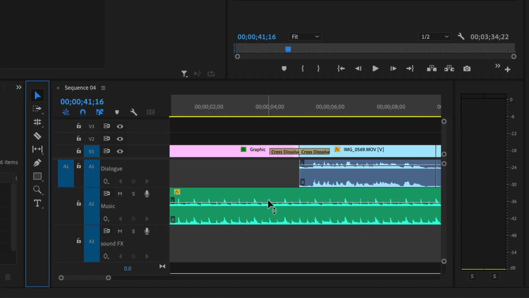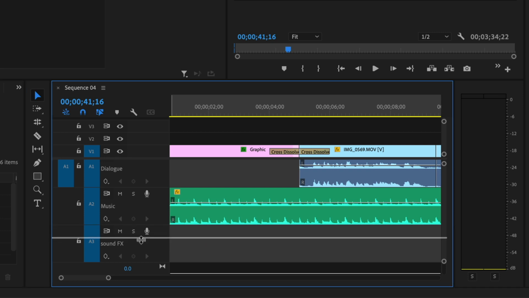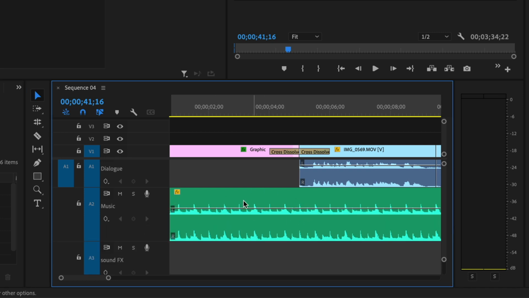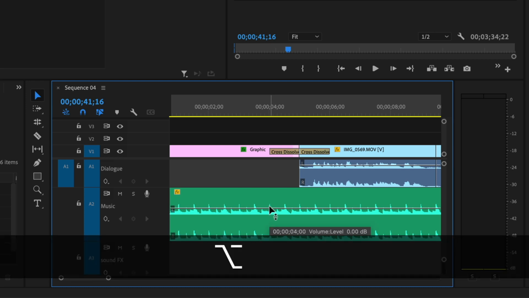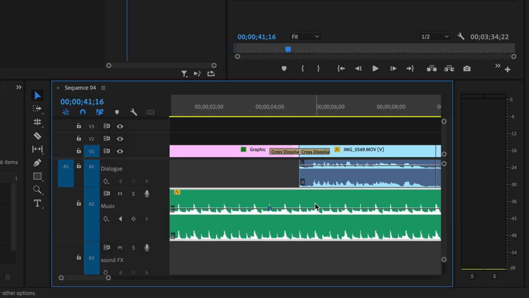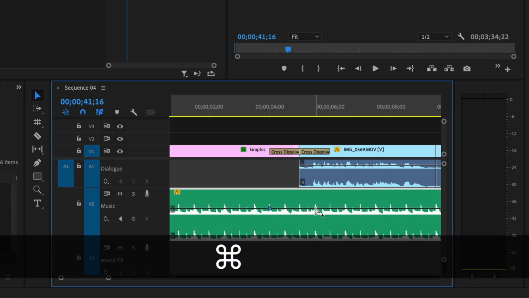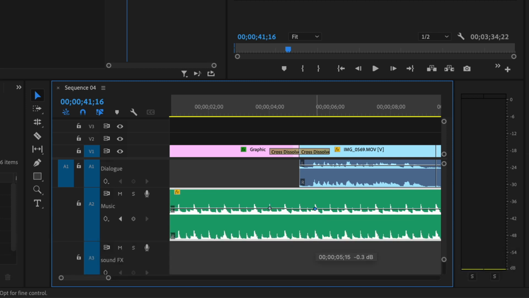And what I'm going to do is go right here on the audio layer, which I can always make bigger if I want to make the waveforms more visible. I'm going to select right about here. I'm going to click holding the Command or Control on a PC and click on the timeline. And right here where I start talking, I'm going to click there with the Command or Control on a PC again. And I'm going to drag down, and I believe we said we were going to go to -10.